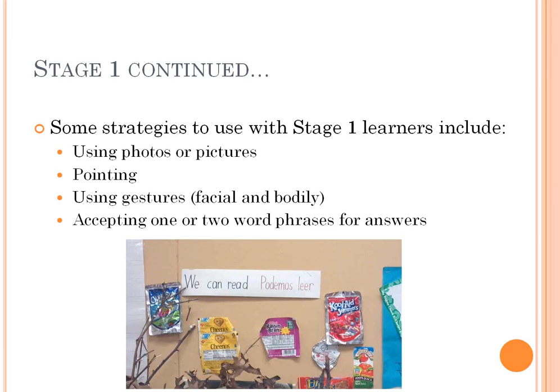Because stage 1 learners have a limited vocabulary, we should use pictures or concrete objects to get our point across. Use gestures when we speak, and by this I mean facial and bodily. You may feel a little uncomfortable or silly at first being so expressive using your body, but your students will appreciate the extra effort. It is okay to ask the stage 1 child, "Where is?" or "Who has?" questions. These are questions that require a pointing answer or drawing a response. It is even okay to ask stage 1 children a question every so often that requires a one-word response, because we always want to transition them to that next stage.